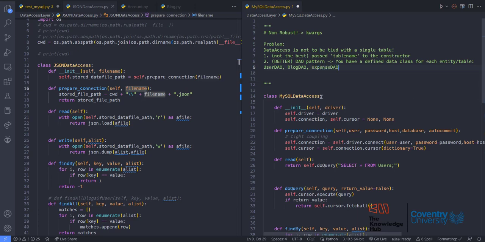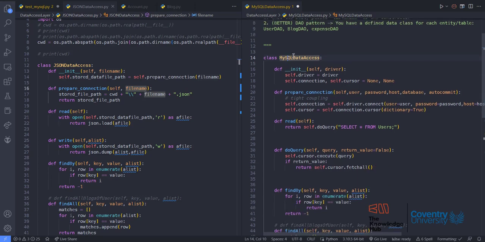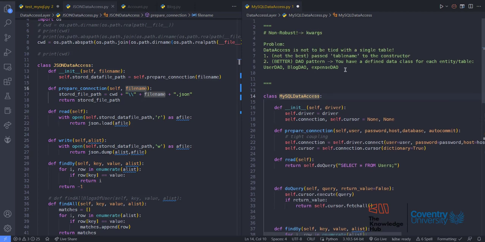So it's not a single data access class, regardless of the storage that we are implementing the CRUD operations based on. This storage can be handled differently via interfaces or abstract classes or whatever. So we're talking here about creating a specific data access for each table, right? So this is the DAO. I'm not going to do the DAO here. I'm just going to stick with the first solution.